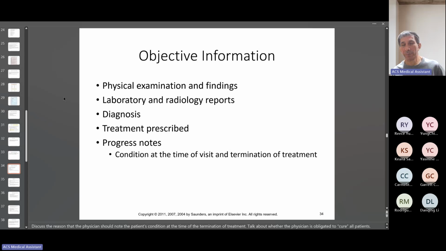Laboratory and radiology reports. Remember, laboratory means blood, urine, feces, any type of body fluid, vaginal fluid, seminal fluid, amniotic fluid. Any of those are part of the laboratory. I just need to evaluate that to see if there is something in there. But it's not to treat you. It's to find out what it is, so I can then give you a diagnosis. And when I know what you have, now I know how to treat it. So that's how it works.